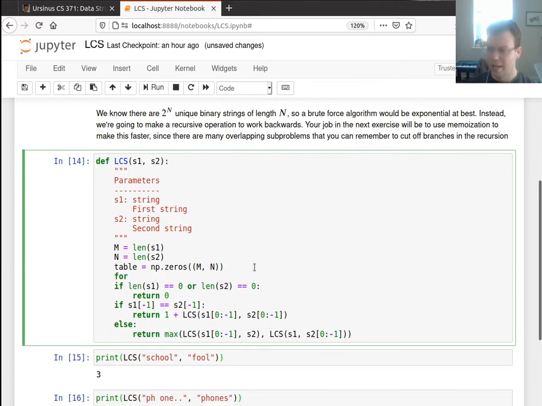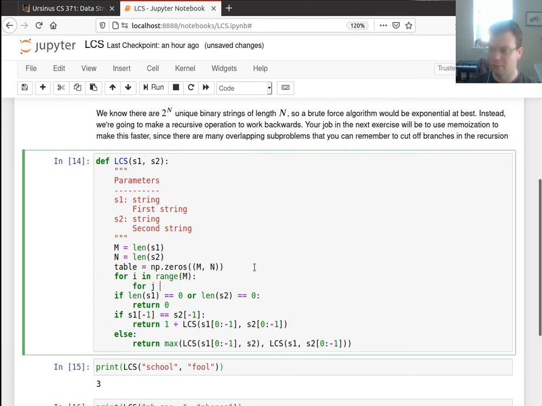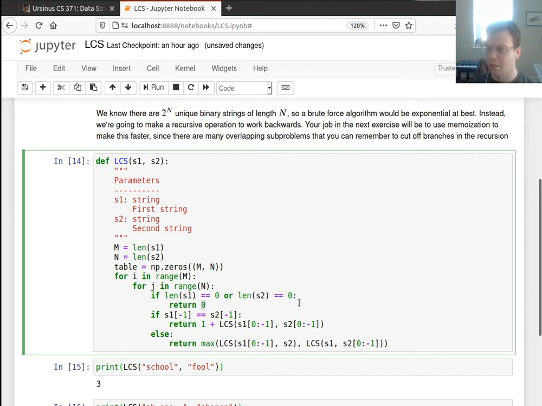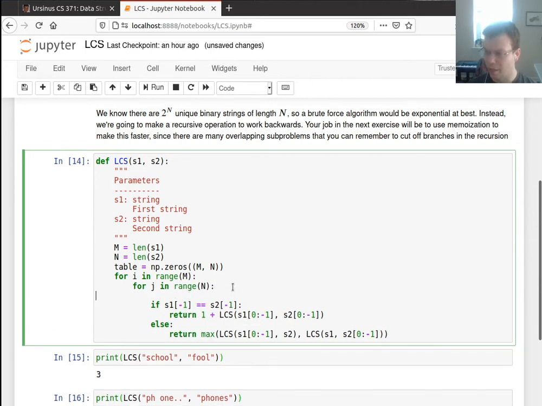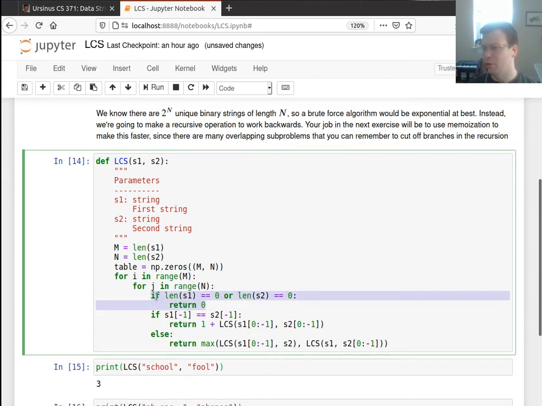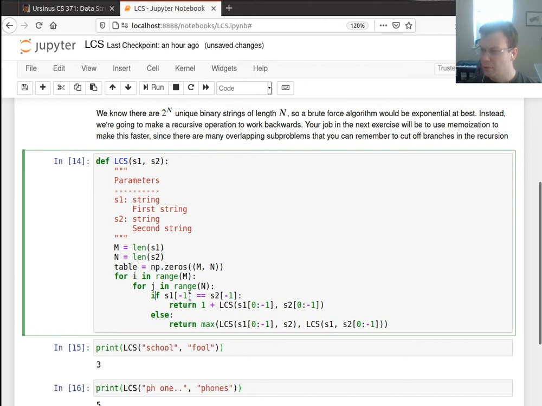All right, and like I said, I'm going to start bottom up. So I'm going to start with m equals 0, n equals 0, and build up from there. Okay, so let's see, what can we do to this code? Well, I don't need this anymore. No, I don't need this at all because I'm looking at the first character now. So each one of these would have at least one character. So now it's not s1 negative 1, it's actually s1 at index i is equal to s2 at index i.